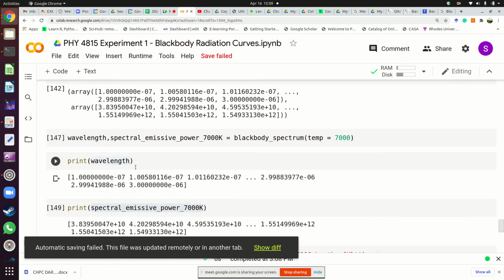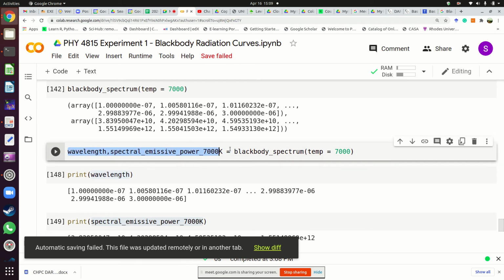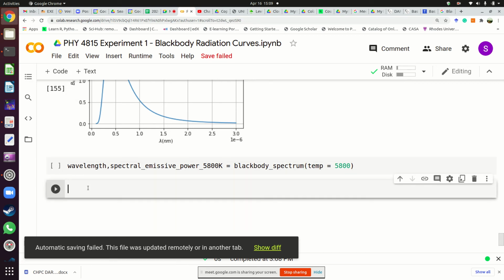So we're going to copy this line. We're going to call this function twice. First one with the temperature of 5,800. We already have the 7,000, so we don't have to do that anymore. So we're going to call this one 5,800. Then we're also going to call the same function with 300 Kelvins.